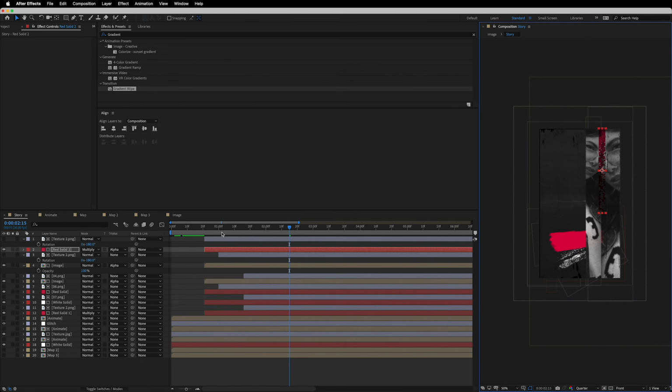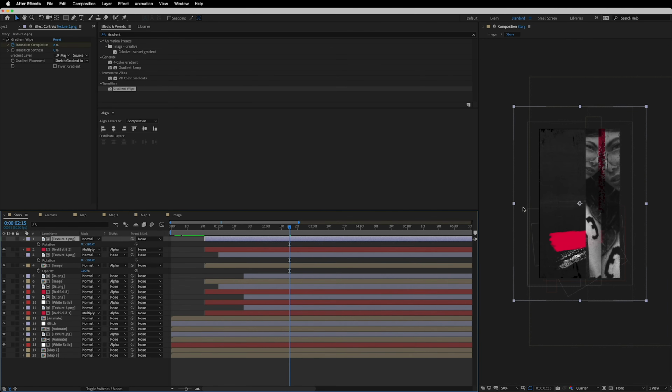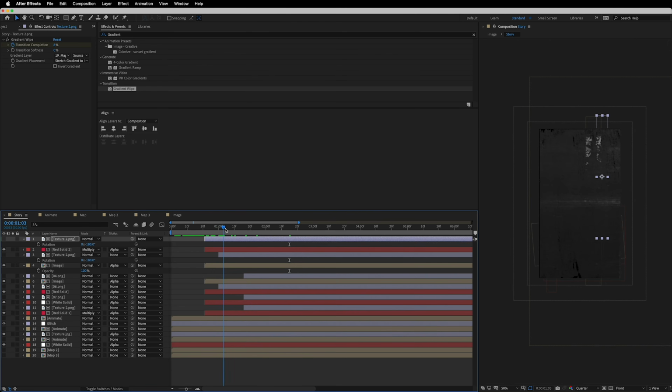Okay, and in the same way we'll select our texture 2 layer and then decrease the width and just place it right below the red layer, and I'm gonna decrease the width as well. All right, like this. And now if we take a look on the preview, we will have this kind of animation on our red layer, and this looks pretty cool.